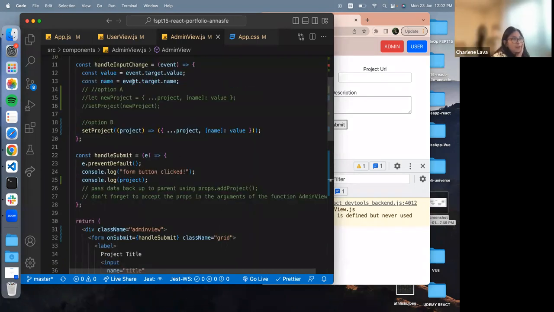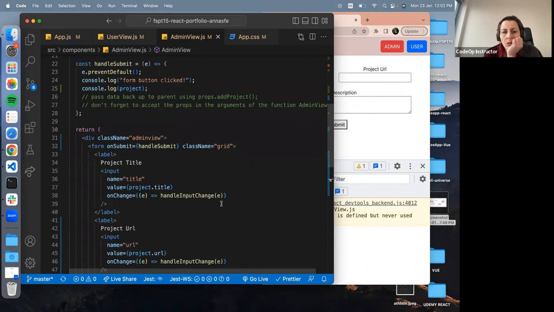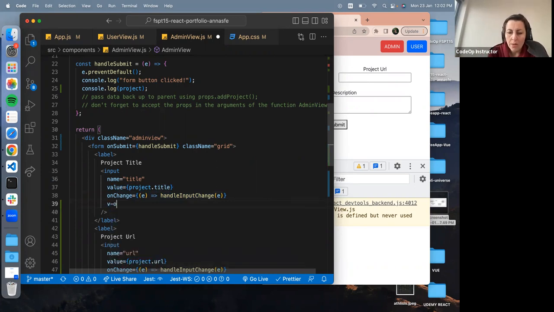So if we were comparing it with Vue, the on change is our at the v-on, right? So in these two things, basically in Vue, they are happening with the v-bind. We do this v-on. So I think it was v-on, or it was at. No, we do two things. We have the v-model.